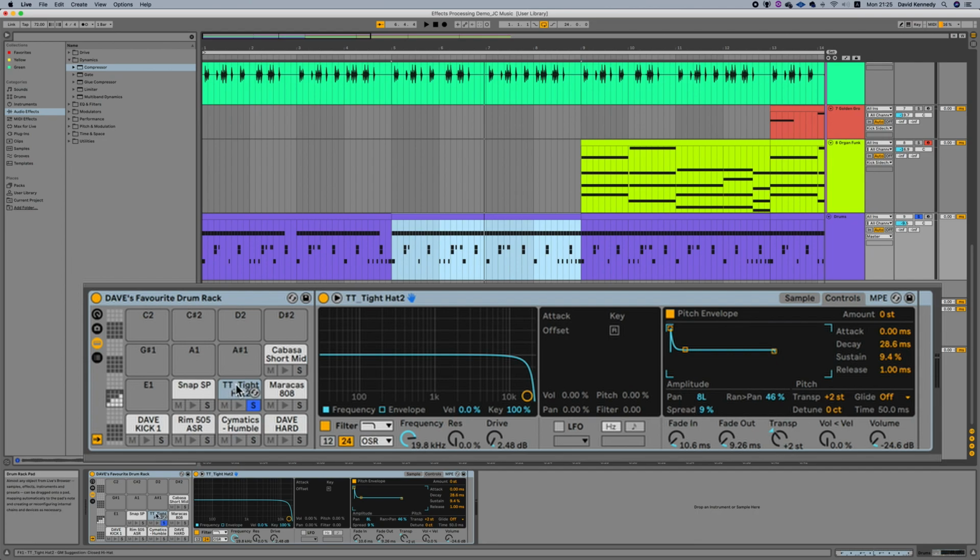In Ableton in a drum rack, you can highlight the sound you want, in this case the hi-hats, and then I can apply this ran pan, which stands for random pan, and I have it slightly over to the left, and then I have the spread at 9%. So what happens is the hi-hats dance ever so slightly around your ears, and this is to try and humanise the electronic drums. The slight inconsistencies of where you hear the hi-hat each time kind of emulates a drummer who doesn't hit the hi-hat the exact same every single time.